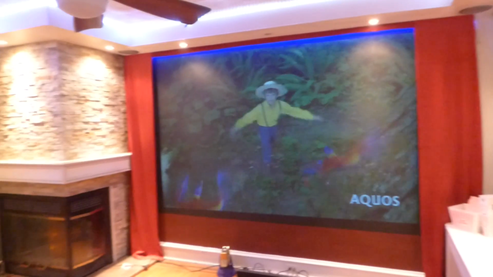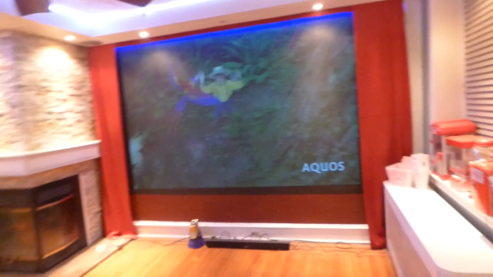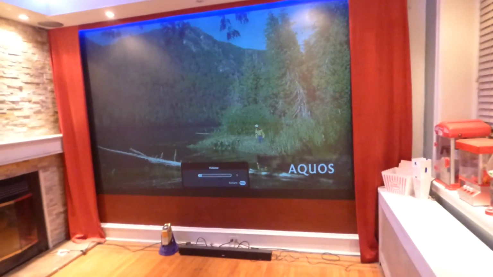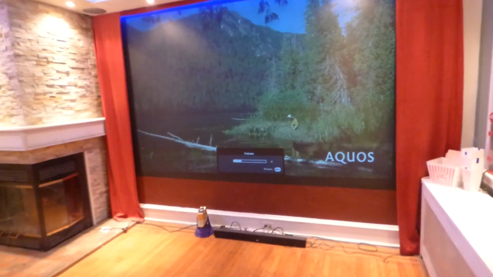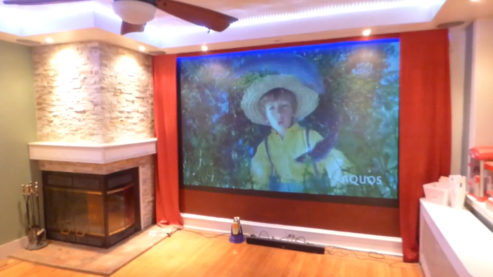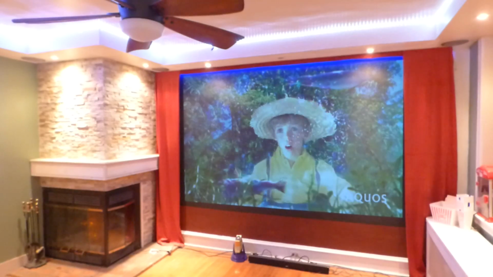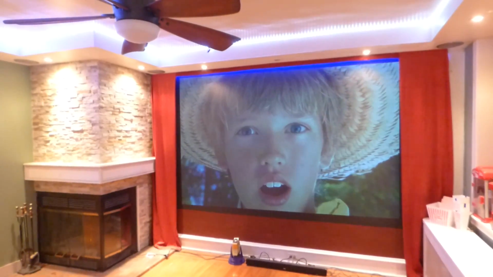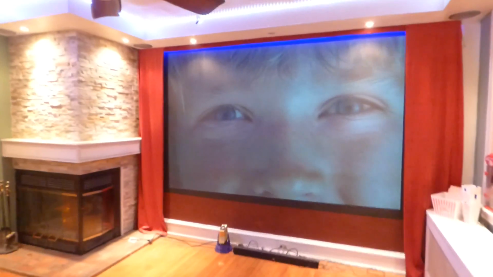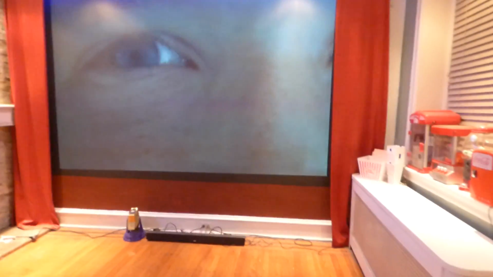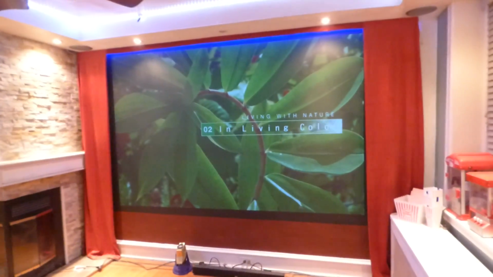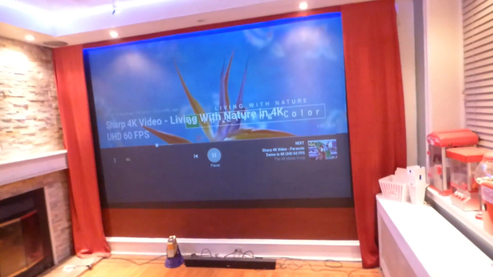And this is not being done on a 4K projector. This projector is only 1080p. This is a 1080p projector I have behind me. So that's how I knew something was wrong there. When I was looking at it, I was like, wait a minute, that's not our technology, because the white levels are coming up way too dark.